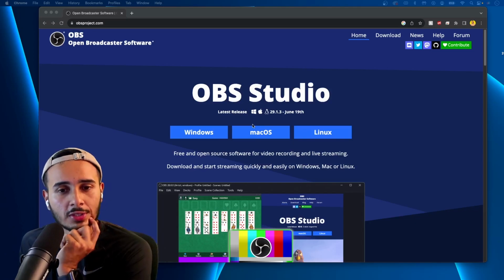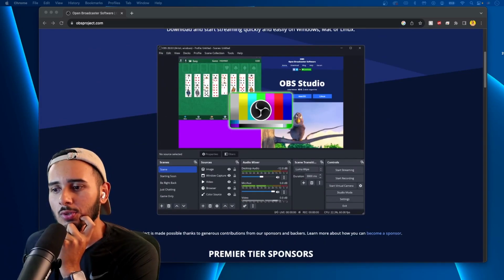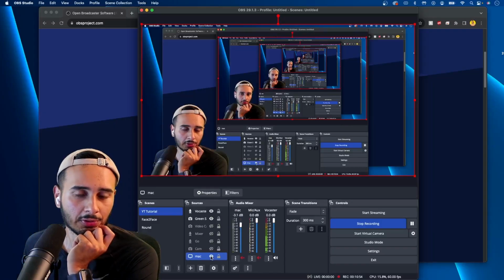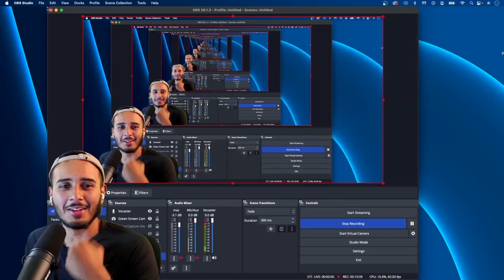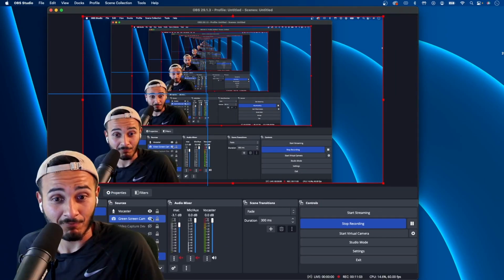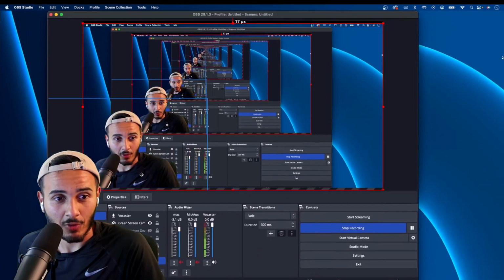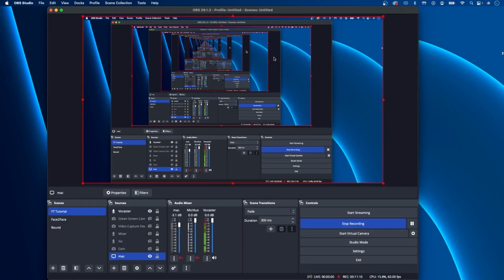And all you have to do is download this Mac version, and it'll look like this. And I'm going to show you how it looks on my end. Well, I guess I'll show you this, which looks like Inception or something. I don't know what you call it. But yeah, I'm hiding myself, I guess. Or, I don't know. I'll hide myself. But yeah, this is OBS.